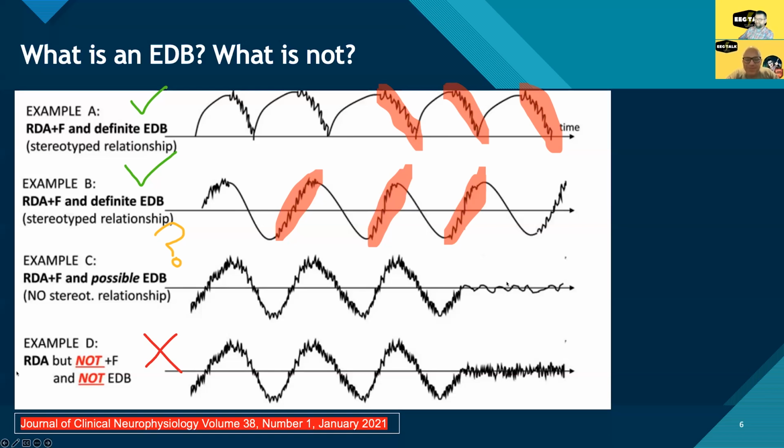Yeah. And just one more, even more rare than this, but I think it's kind of cool to mention, is when you have, let's say, the same pattern as example C or any of A or B, but then you have some background in between. So they're not rhythmic delta, but they're periodic blunt discharges, but they're also EDB, right? So it doesn't have to be with RDA. You can still call that EDB? Wow, what a world we live in.